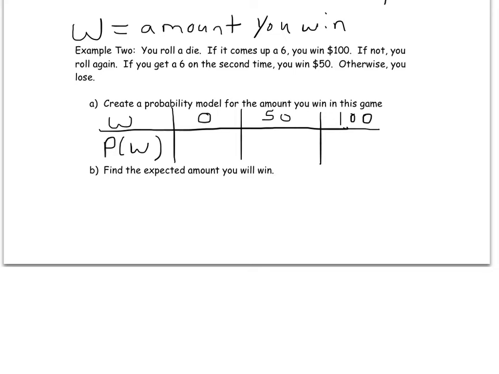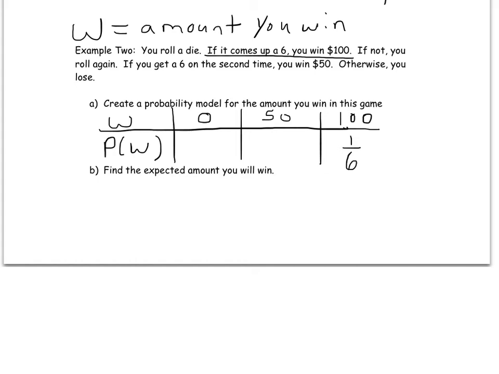So basically, I need to make sure that when I add up all of the probabilities I end up getting 1. So I need to now go down here and figure out the probabilities. If I roll a 6, I win $100. Now I'm assuming this is a 6-sided die, and that the die is fair, meaning each of the sides is equally likely to occur. So that means there's a 1/6 chance that I'll win the $100. I roll the die, I get a 6. Great.